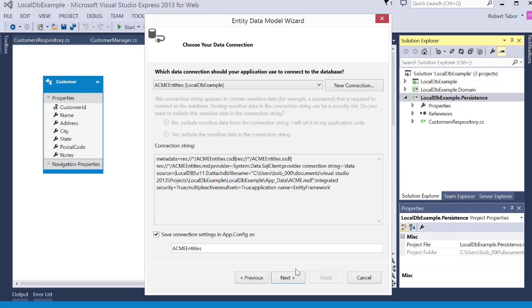This is a little tricky step here. It's going to ask whether it should create basically an app config file, which is just like a web config file but used in non-web applications. Should it create that and add the connection string to a key called AcmeEntities? I'm going to go ahead and go along with this now, but long term this is not the right solution. Just want to point that out as well. We're taking shortcuts in this lesson.